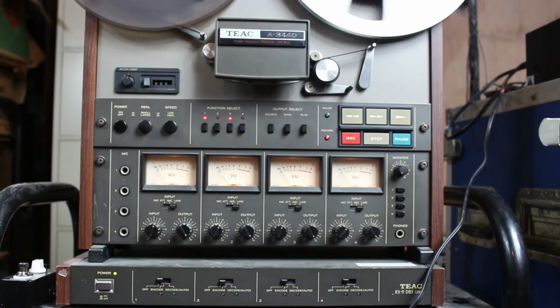After the calibration was complete, I took the digital track, took the output of my audio interface and ran it into the reel-to-reel tape deck. I then took the output of the reel-to-reel tape deck and ran it back into my audio interface and recorded it in my DAW software.